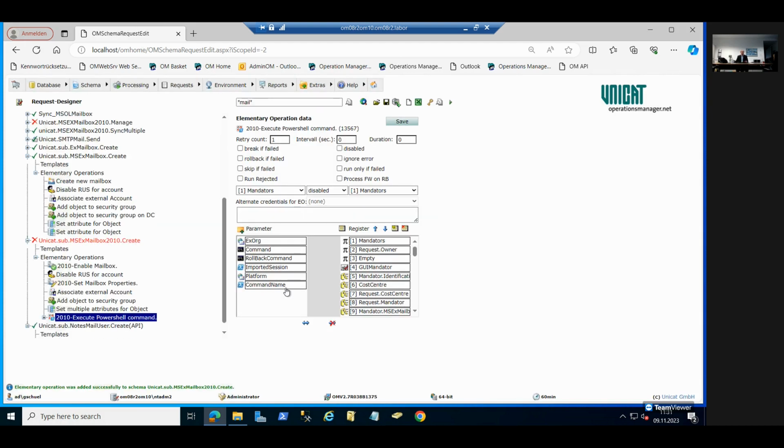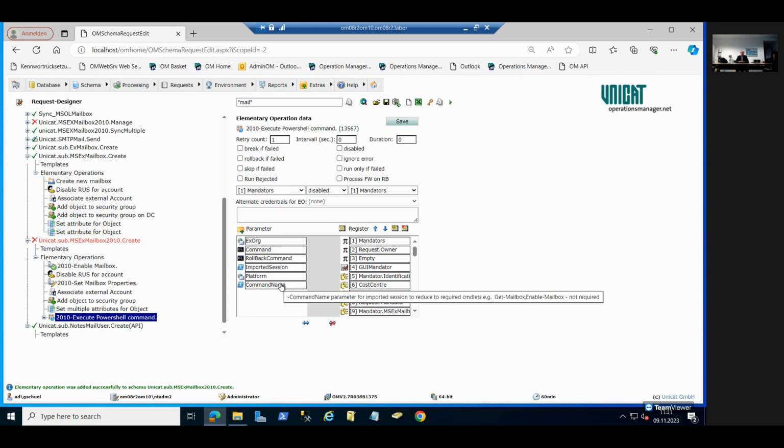Okay, so we have here the execute PowerShell command, and here the new feature command name. And here you can place, comma separated, all commandlets you want to use. But it's often necessary to test it, because if you, for example, use something like add mailbox rights, then this commandlet uses another commandlet called get mailbox right and set mailbox rights.